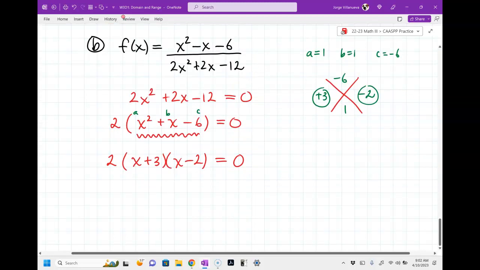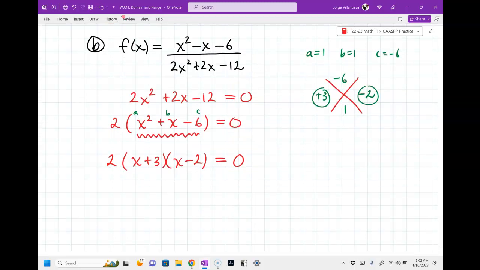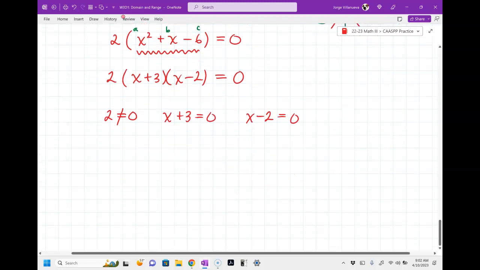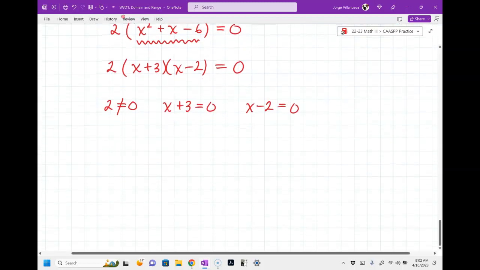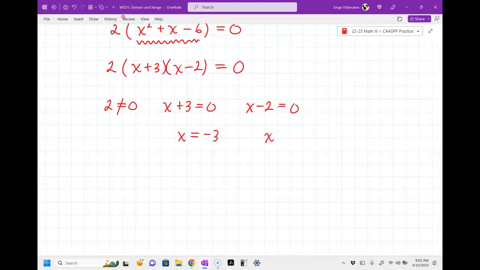We know what we can do with this, right? Those little factors that are multiplying and they're both equal to 0, we can make little equations out of them, right? So there are 3 parts. Just so you know, one of them is 2 equal to 0, which is totally not true. So I'm not even going to bother with that. X plus 3 equal to 0, and x minus 2 equal to 0. What are my two answers here? X equal to what? And the other one? -3 and +2. Remember, those are the numbers I cannot use.